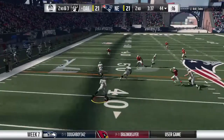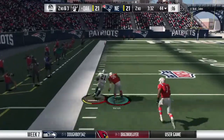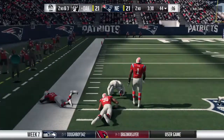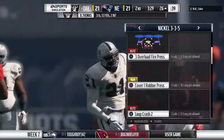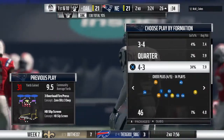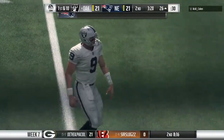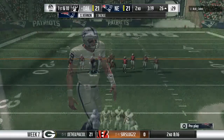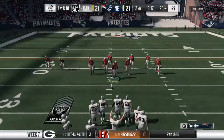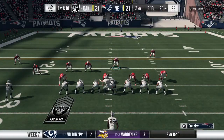Thomas looking to throw on second down. Now they set up the screen. That's complete. And he'll be taken down, but not before getting this inside the 30. That goes for a gain of 31. After that nice game there, for the rest of the game, the defense is going to have to respect the running backs as passing threats as well. Not just play them strictly to run the football. They may be able to get downfield and catch it too.